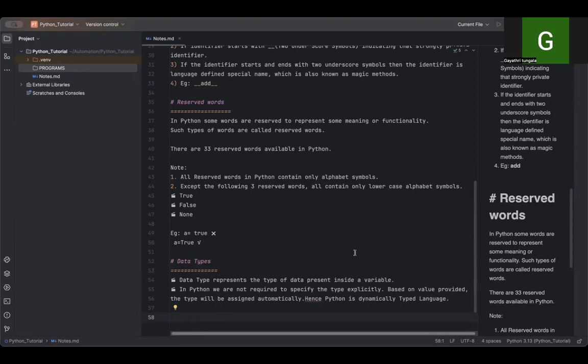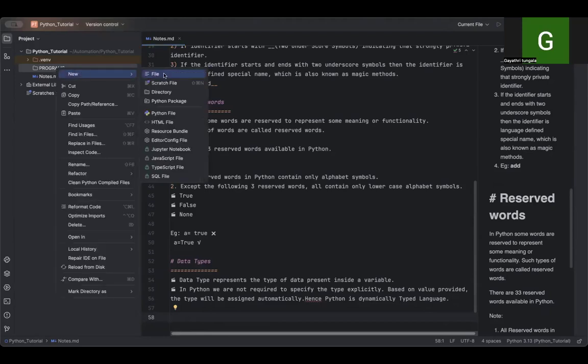We'll see them practically. Some 14 inbuilt data types, plus Python contains several inbuilt functions also.